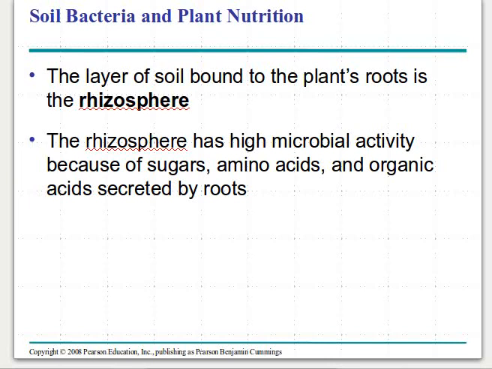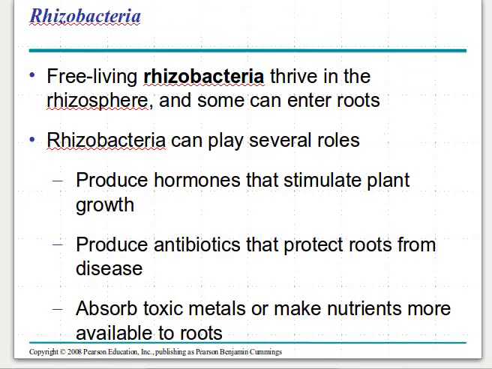So the area around where the plant's roots are is the rhizosphere, and there's a whole bunch of microbial activity going on around the rhizosphere, mainly because plants actually release sugars, amino acids, and organic acids into the roots. And just for your information, these are called root exudates. And there's this whole body of research just opening up. We're not even sure how important root exudates are to ecosystems, so there's a lot of these interactions left to be uncovered. But a lot of links that we have found have been really important.